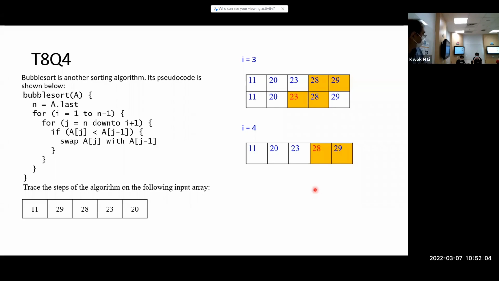So this one has been in the exam. Give you 5 elements here. Use bubble sort to sort it. You know how to sort it, you know the end result, but the steps you don't know. Because with 5 elements, you know how to sort it, even if you don't know bubble sort. I look at it, they all know how to get the correct sequence, but the steps are not correct.